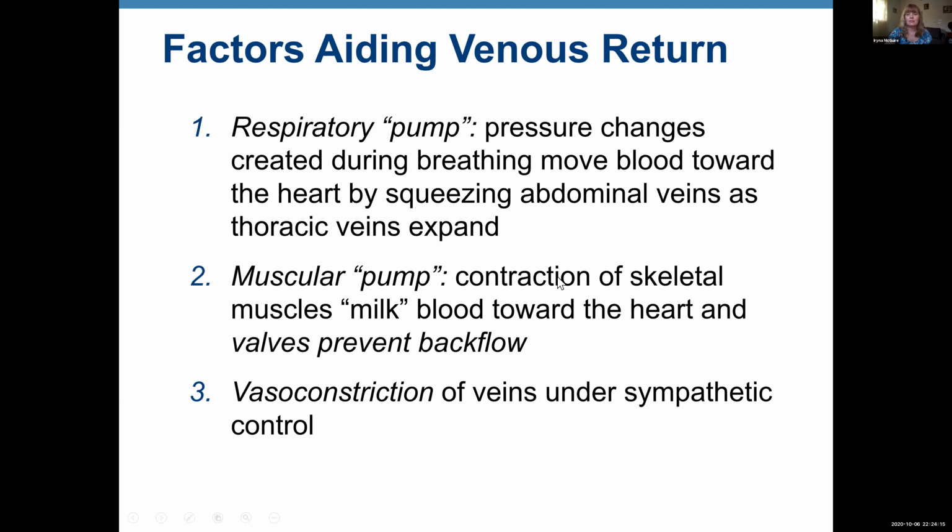Respiratory pump. This is pressure changes created during breathing. This moves blood towards the heart by squeezing abdominal veins as thoracic veins expand, right? Abdominal squeeze, so you pretty much squeeze blood up. That's the respiratory pump. Muscular pump: contraction of skeletal muscles milks blood towards the heart, and valves prevent backflow. That will be pictured on the next slide. And vasoconstriction of veins under sympathetic control.